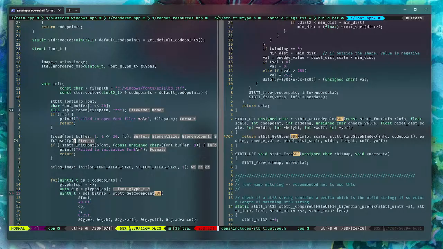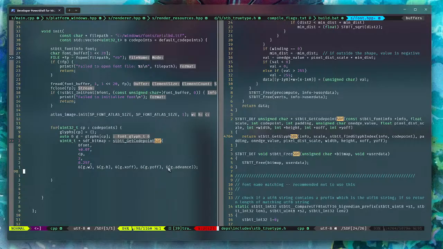What we can do is, how do we get the advance? Yeah, it's something like this. We don't get the advance here. We get it from another place. Now it should not complain.